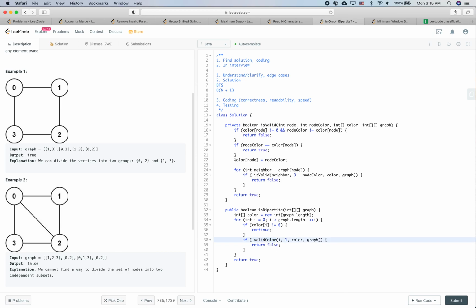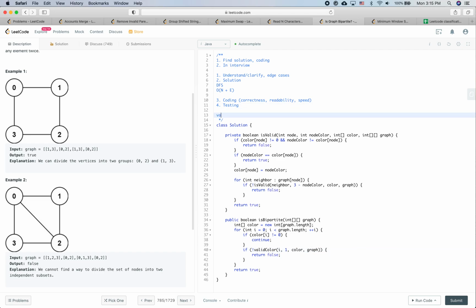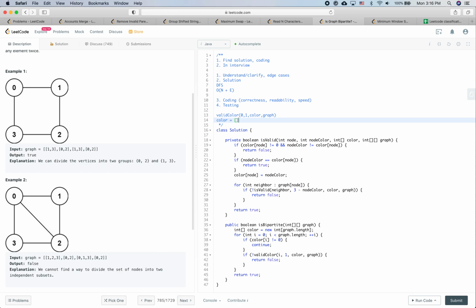So at the very beginning we call valid color with 0, 1, the color array and the graph. Currently the color array is 0, 0, 0, and 0.